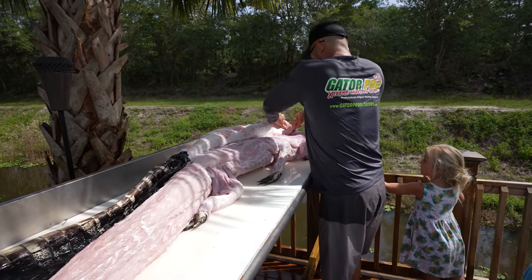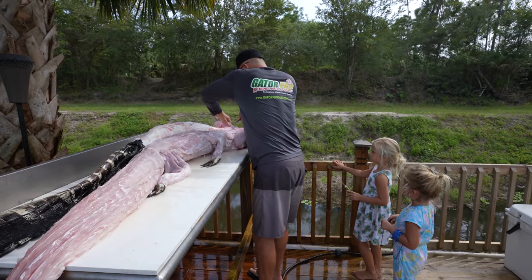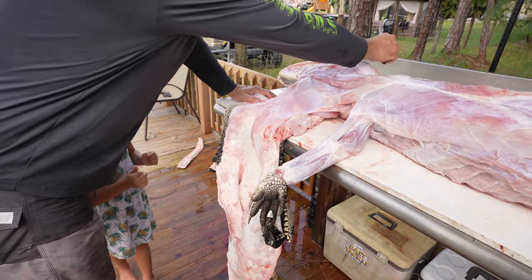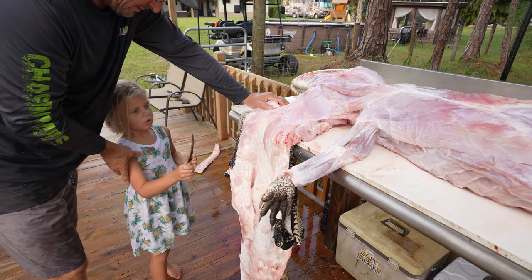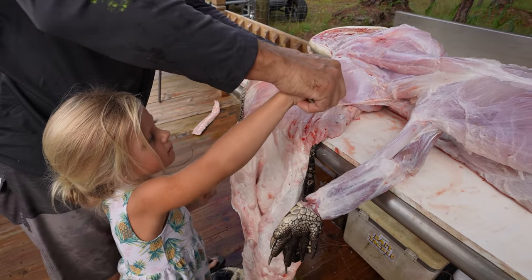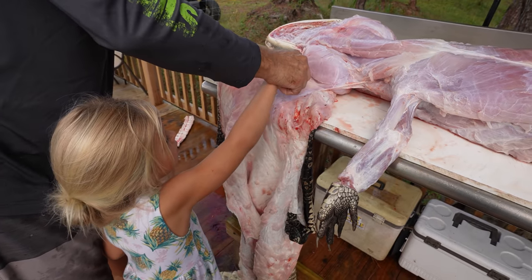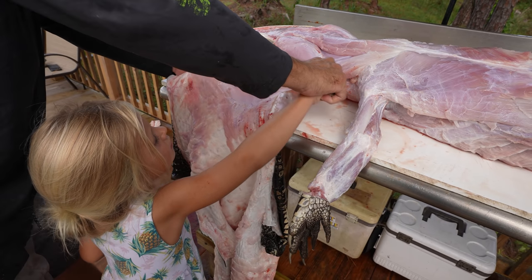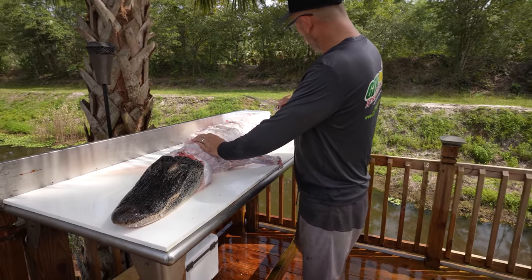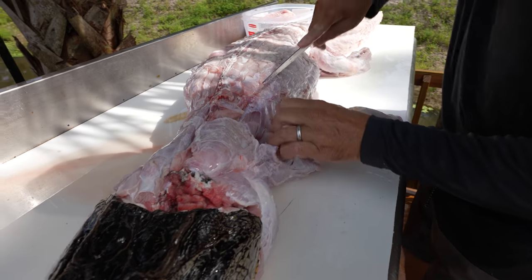So what do you think, Aria? You're wanting to cut, huh? You're wanting to skin this alligator, aren't you? Come here. This is what I want you to do. Let me give you this knife. Hold this. Come around here. Now what I want you to do, you see how that's right there? You're gonna cut right where the meat touches the hide. Boom.